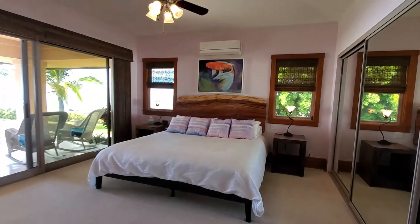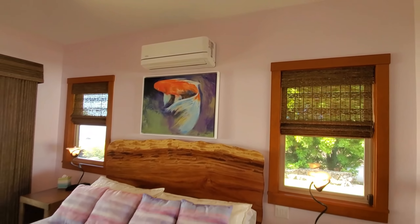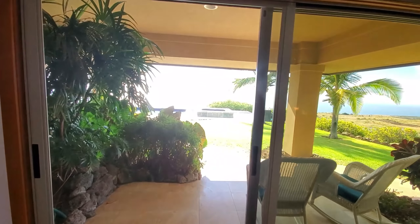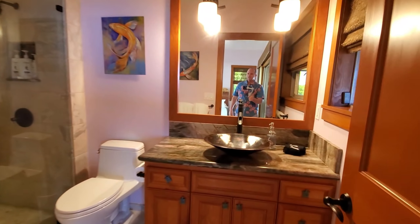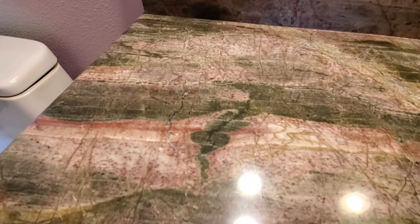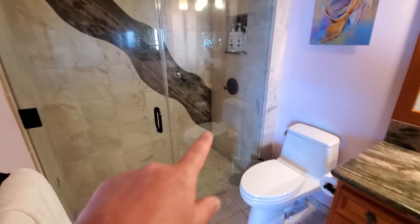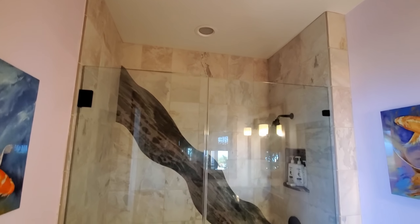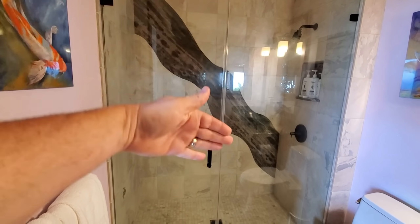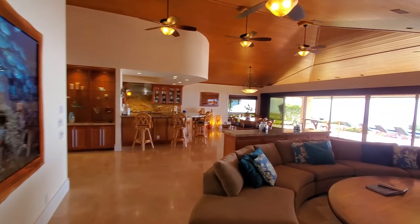Bedroom number three — I love that headboard, probably monkey pod also. We've got a mini split, two windows, and a big slider looking outside to the ocean view, plus you can see the spa and the outdoor kitchen. Triple closets, huge closets again. The en-suite bath has a copper hammered-look sink and gorgeous granite. The shower has 12 inch tile all the way to the ceiling, zero threshold, and all glass — by doing all glass it keeps this bathroom looking large.